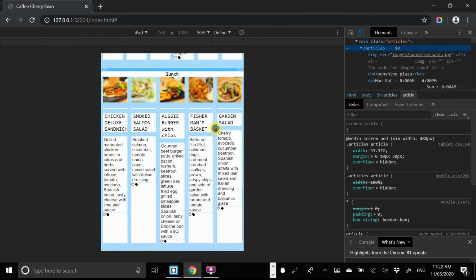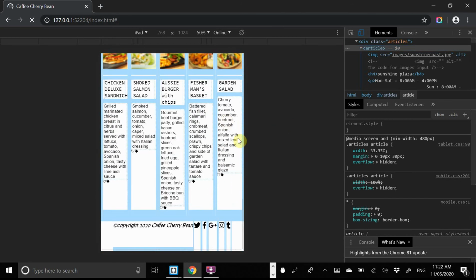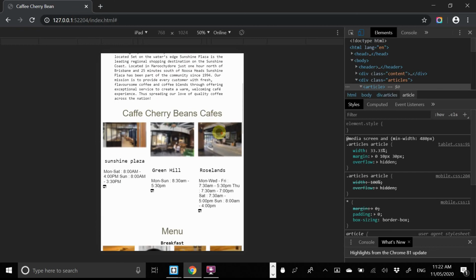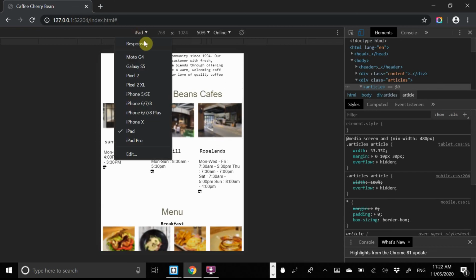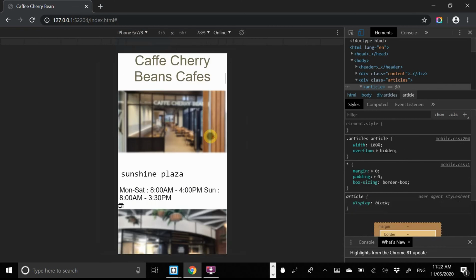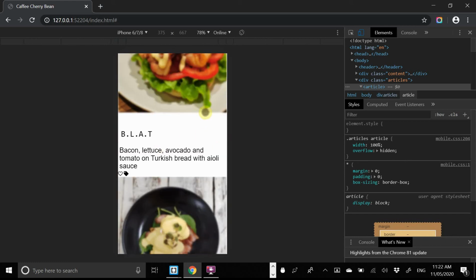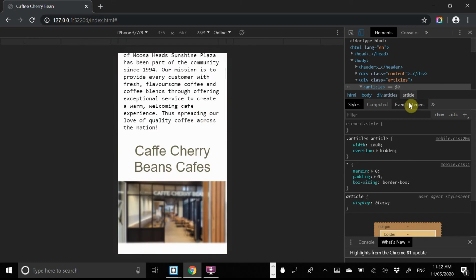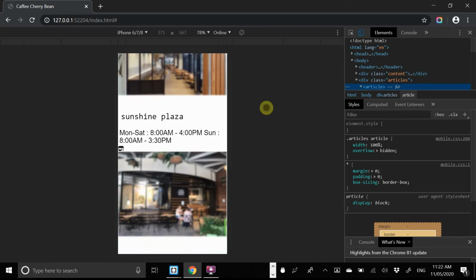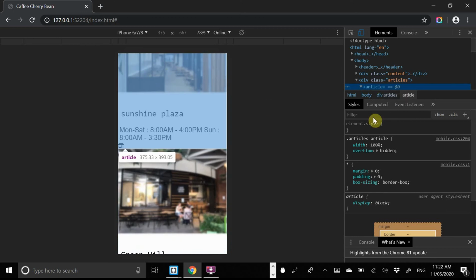Okay, so now this thing just keeps causing issues. Right. So that's the iPad, and the iPhone is now stacked, which is what it should do, except you need a bit of space between each of those articles, which you don't have here.